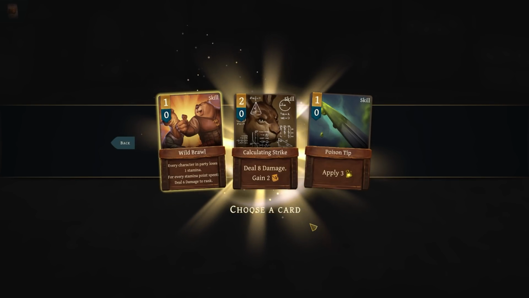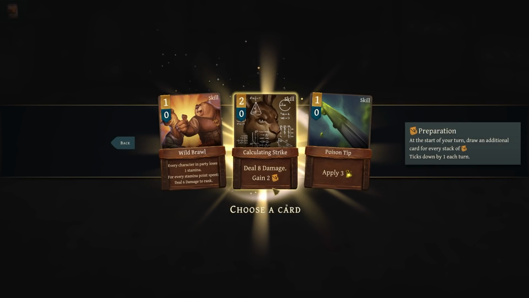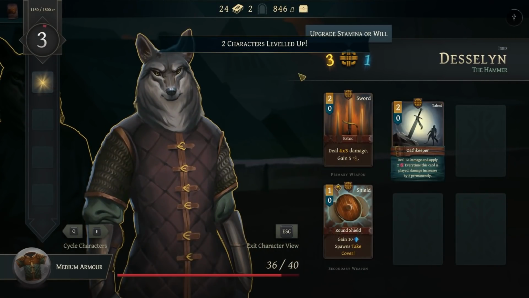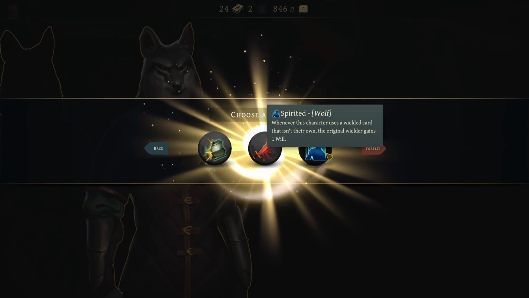Okay, so there is Poison Tip, which is solid. We need a little bit of poison, it would be good. However, Calculating Strike is 1,000 times more valuable. Okay. I'm gonna keep getting that. I don't know about some other things. Ooh.